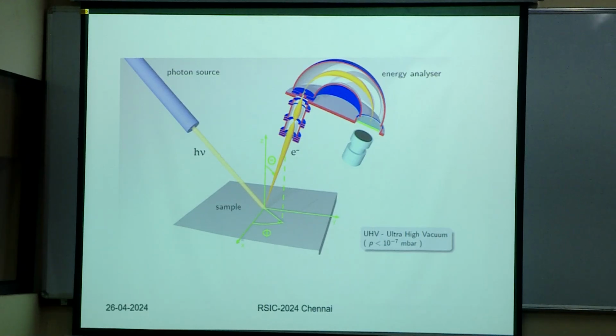So this voltage, you can keep on changing. That means you are allowing electrons with different kinetic energies to pass through the analyzer. If you know the voltage, that is related to the kinetic energy. So you are measuring the kinetic energy, and then counting how many electrons are coming out here. All other electrons will disappear. They can go and hit this surface or this surface. That is how you isolate electrons of a particular kinetic energy, measure it, and then count how many of them have the same kinetic energy. That is the spectrum. That's how you get your spectrum.